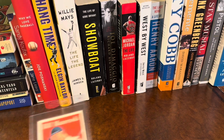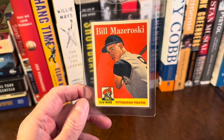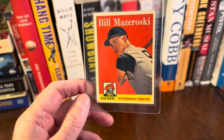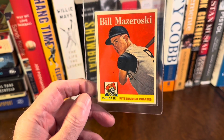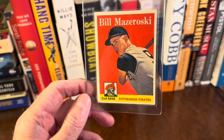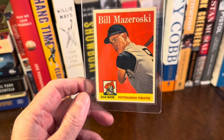Speaking of beautiful cards, how about this beauty? 1958 Bill Mazeroski. This is a second year Maz. God, the coloring on this card is so sweet. And it's pretty well centered. You know, I think they grade these 50s tough. I always tend to overshoot. I would love to see a 5, but I'm going to guess this is going to come in around a 4.5 to a 5 for Bill Mazeroski.